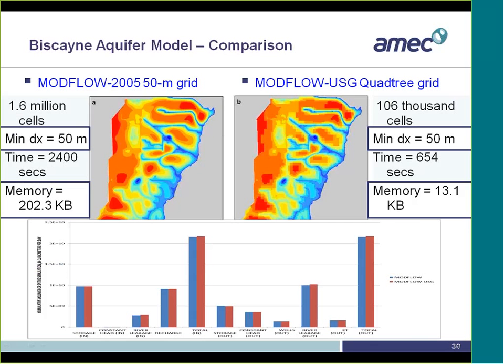Memory requirements are much smaller for MODFLOW-USG than for MODFLOW 2005 for the same problem. The cells have been painted over here, so the large cells look blocky, but the heads are the same in the fine region of interest. You get the same heads where the grid is fine. The mass balance for the two models, as you can see, in blue is MODFLOW, and in this reddish is MODFLOW-USG. The storage in, constant head, river leakage, recharge, total in, storage out, they're pretty much the same.